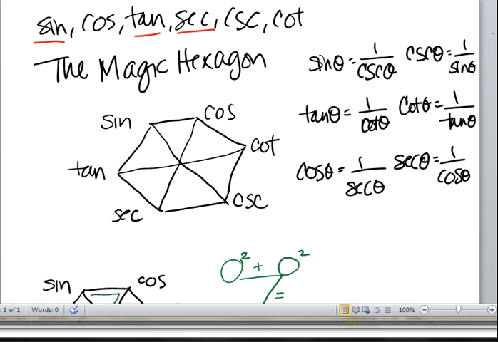And not only that, but we also get the reciprocals. So this hexagon is really easy to remember how to set up, and then you just need to know how to use it to figure out your reciprocals and your Pythagorean identities. So this is worth spending some time memorizing and learning how to use so that you have this forever.